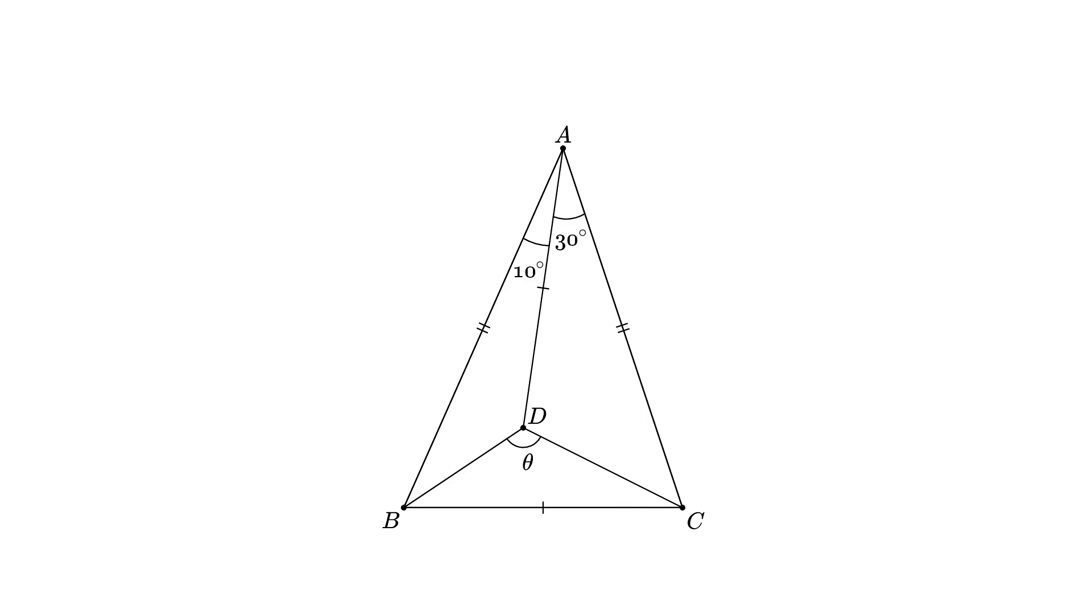Okay so on to my solution. When I first started doing this one I went okay that's 40 degrees and we've got an isosceles triangle there so that has to be 70, that has to be 70. And then I was kind of playing around with angles but basically I got stuck. And when I get stuck usually the first thing I do is I go back and reread the question and just make sure that I've used every piece of information that was given. Because usually every piece is important.